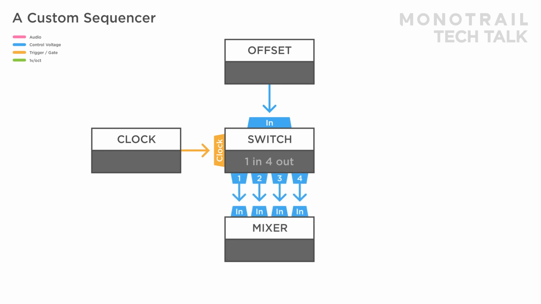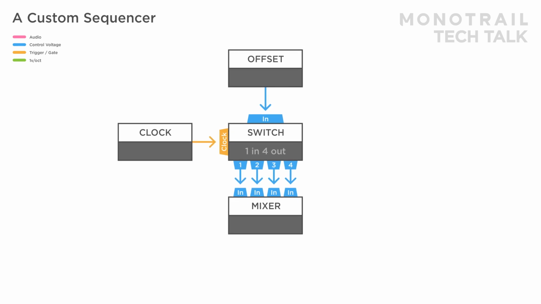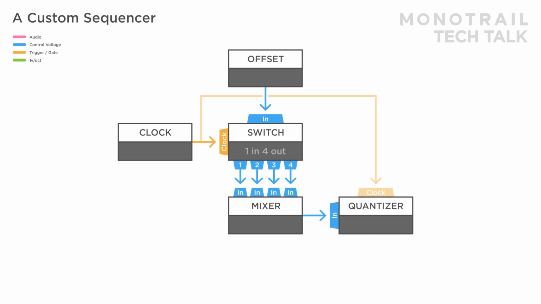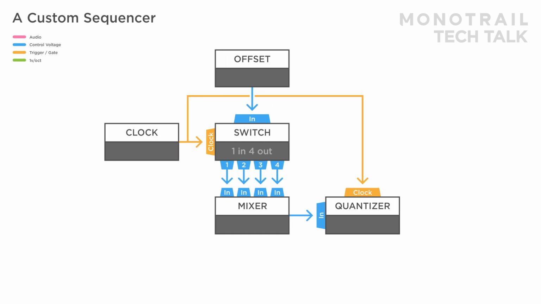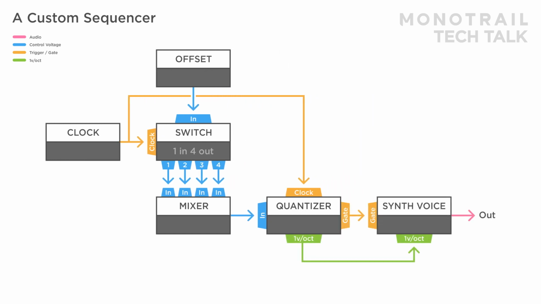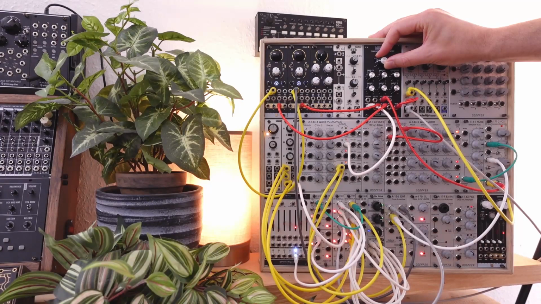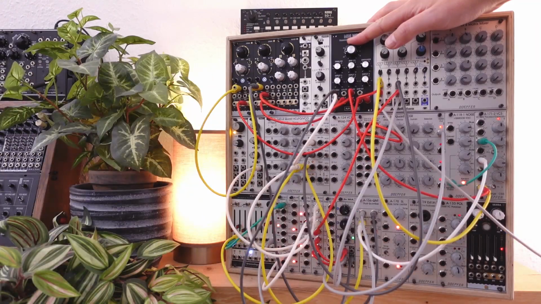If you like to make melodic sequences, it's best to send the mix to a quantizer and clock the quantizer with the master clock. In this video, I'll just show the patch points of a simple synth voice graphic because the focus is on patching the sequencer. This simple trick is a lot of fun for hands-on melodic sequences. Or to add modulation sequences to your voice.